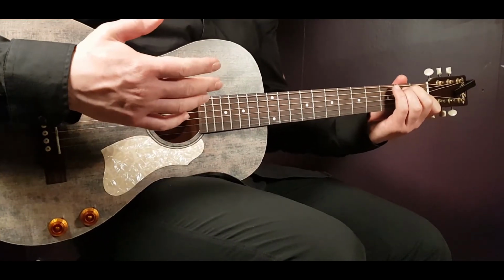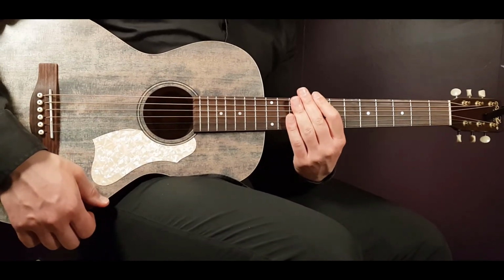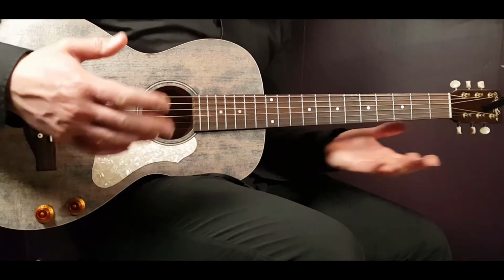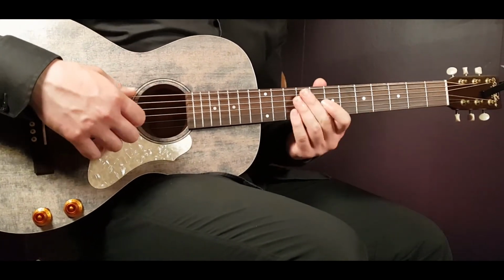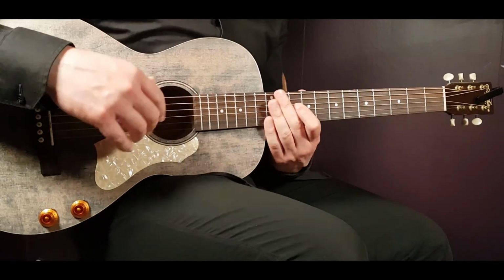Two rounds of this. And then comes this solo. I'm not sure if you want to learn this solo, because it's played on electric guitar a little bit different. But I can show you the notes here if you wish, and if you don't want, just skip this part.